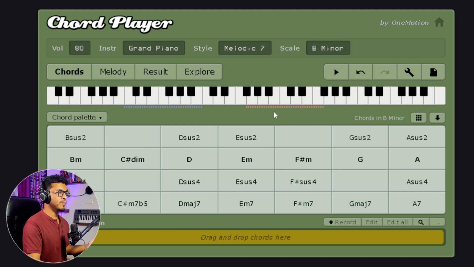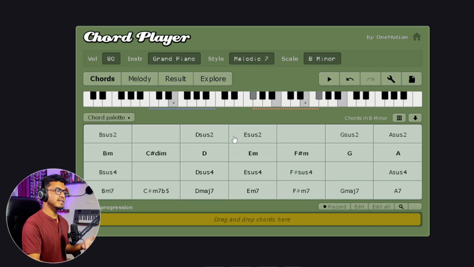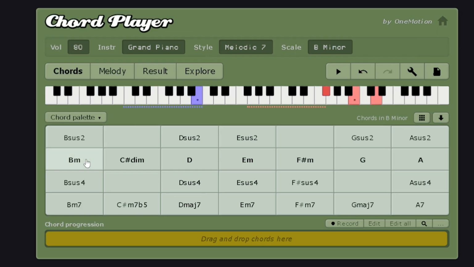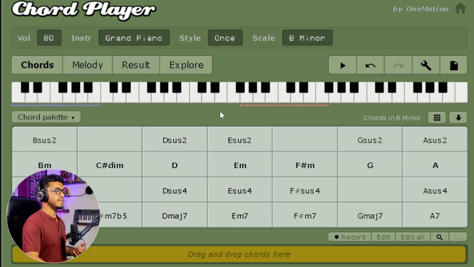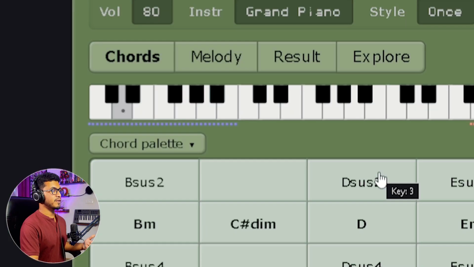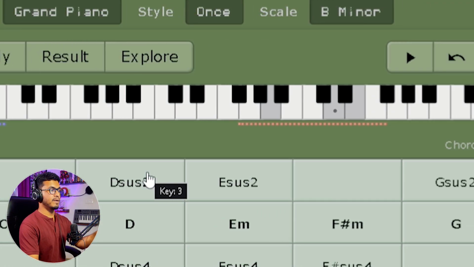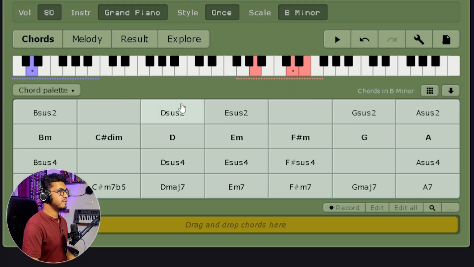This will only show you the chords within that particular scale. It's basically a mini game of sorts. All you have to do is mix and match the puzzle pieces and come up with a good sounding chord progression. In my opinion, this is also a good way to learn your scales and chord progressions because if you just hover over a particular chord, it'll show you exactly the chord shape on the piano on top. So we have D sus2. Look at that. E minor. G major 7th. A sus2.